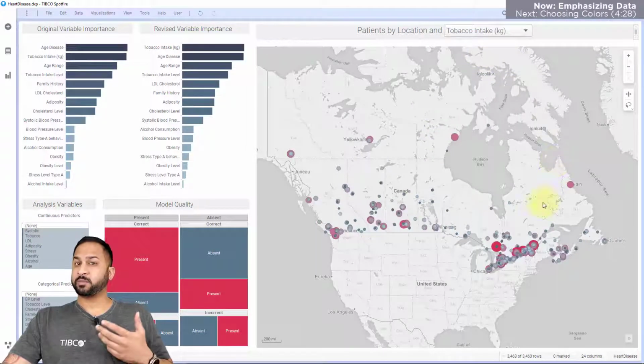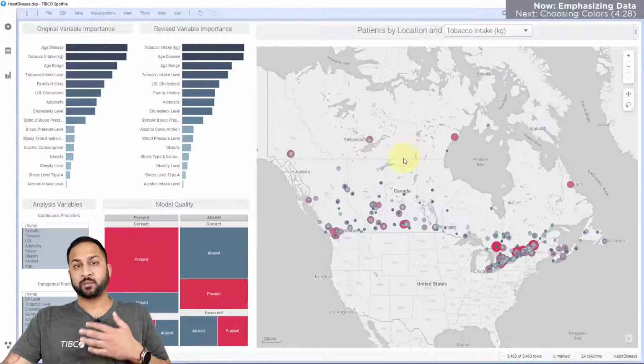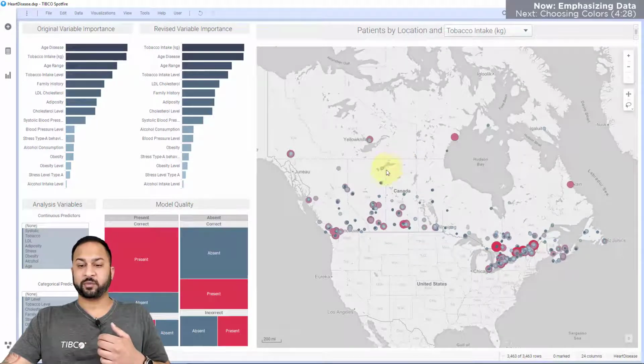Now next I want to point out this map chart, and I've used a very subtle gray background. And that's because my data is not highly geographic, meaning I don't care about things like where rivers and roads are or what the terrain's like. I just want some reference information, some light reference information, and that allows me to better emphasize the points that I want my user to look at.